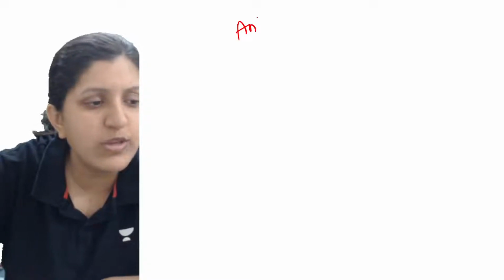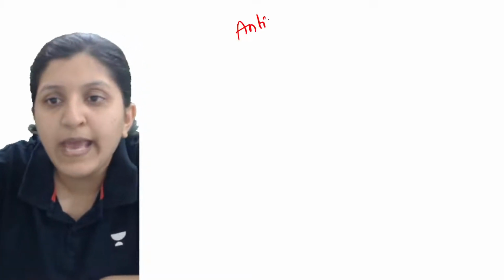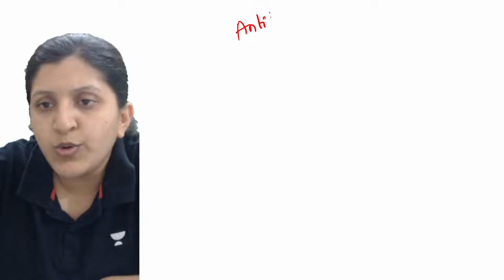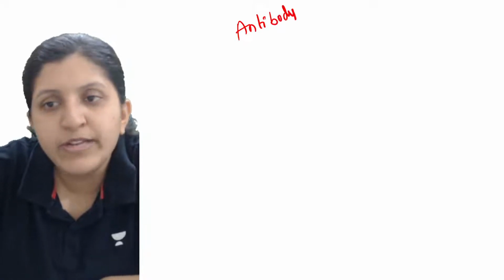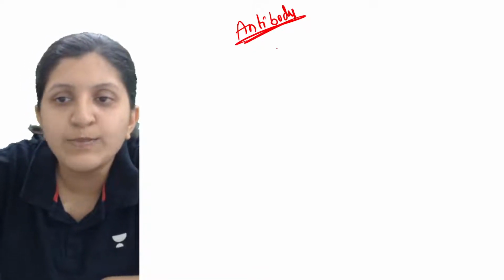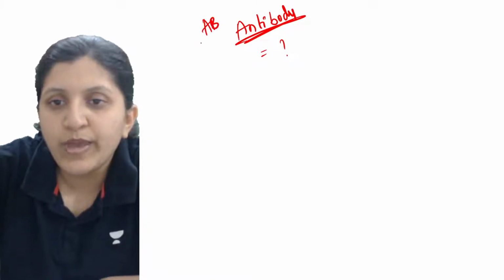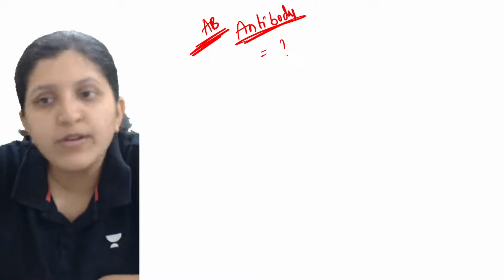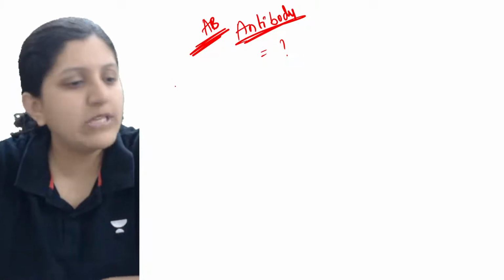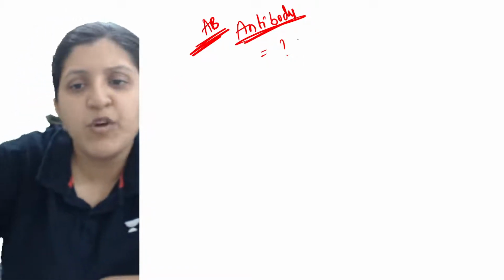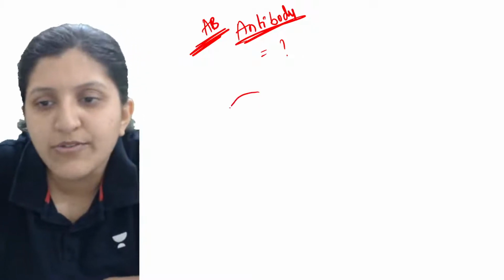the blood group AB. Same way in this case also. So in case of blood group AB, we will talk of the antibody. What antibody can you find in blood group AB? We are talking about blood group AB now. Any idea what type of antibodies might be there? Okay, let's talk about the RBC first.